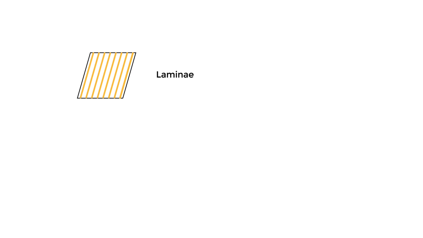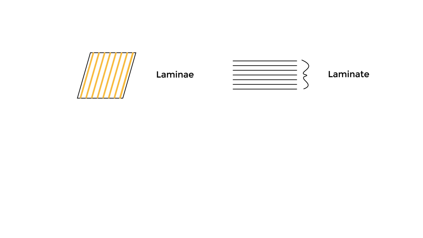Here, we lay up our lamina in a specific arrangement depending on the properties I want from my bulk composite. This is called a laminate. For example, I could align all of my fibers in the same direction for each lamina. I will have a highly anisotropic composite, where I will align my fibers along the highest loading direction within my product.